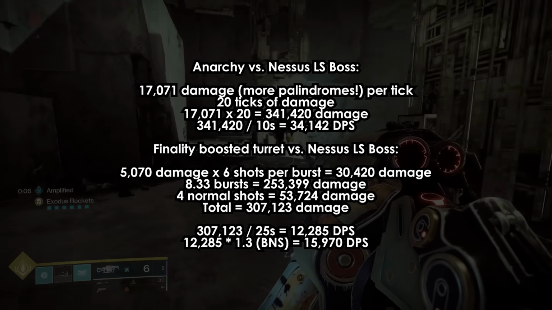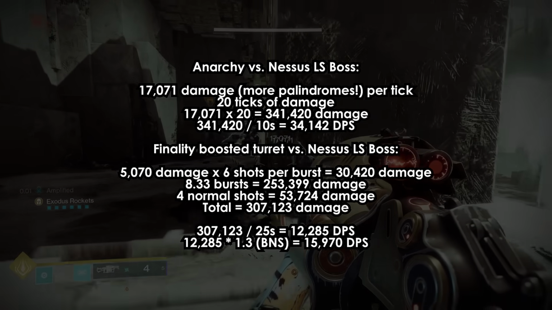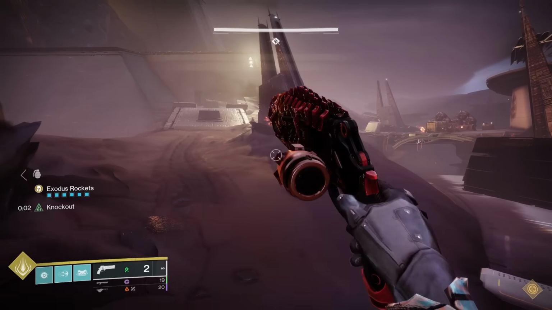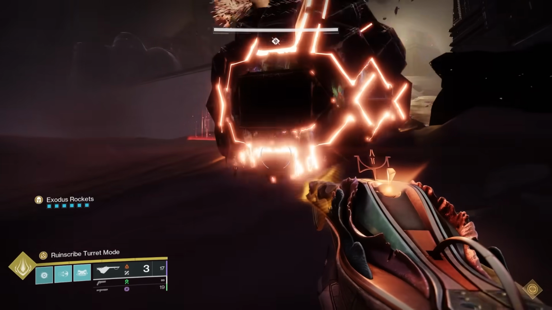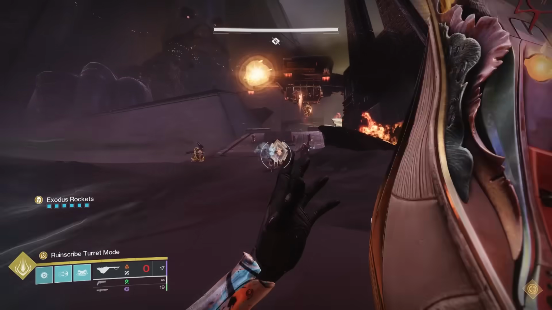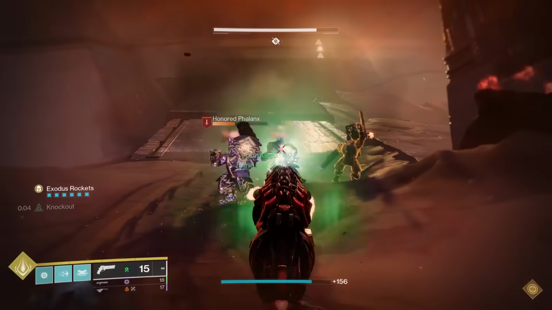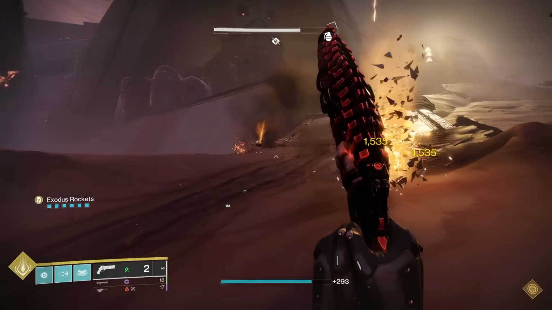To me, it just feels like a red herring, at least when it comes to boss damage specifically. I just don't really see a world where I would want to combine Finality's Auger with a special weapon over something like Anarchy with a special weapon. Yes, Anarchy requires more uptime and more refreshing, but it is overwhelmingly dominant over Finality, even including the time investment needed to swap.